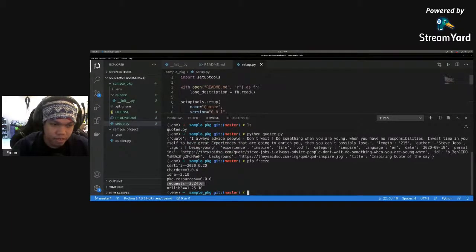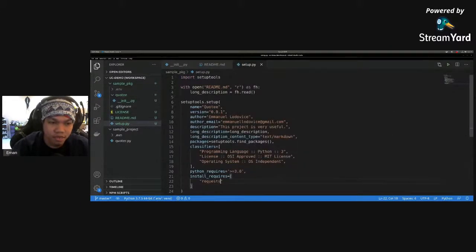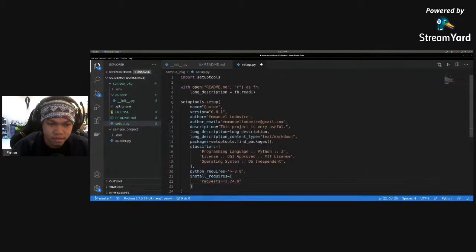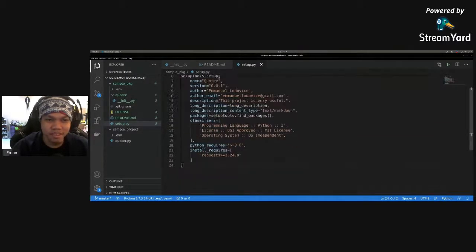I have requests 4, so I'll just put that here and copy it. Let's just say greater than or equal to, to support future releases. So our setup.py is pretty much complete. It's not perfect, but this should work.